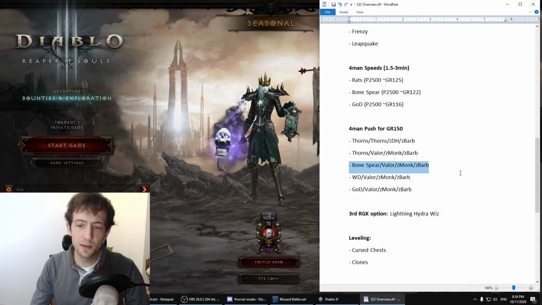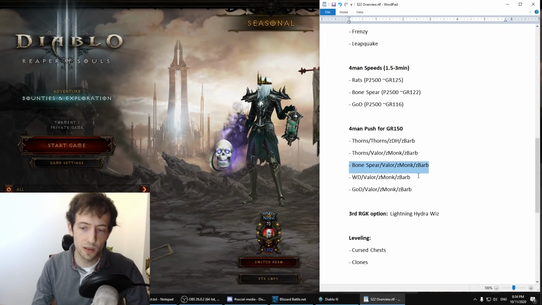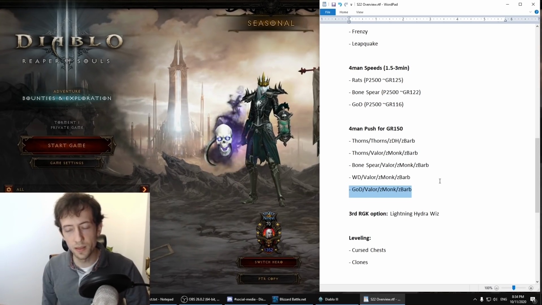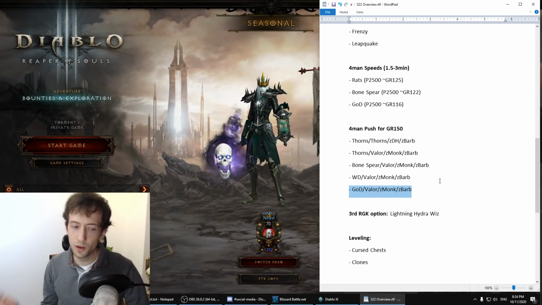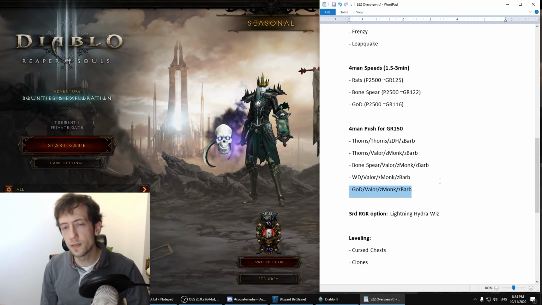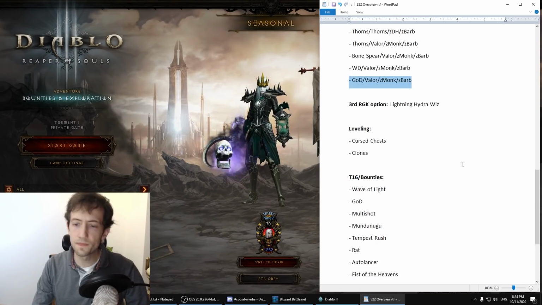Then the next setup here, we have Bone Spear, definitely viable for 150. There's Witch Doctor, as I mentioned, and then theoretically you can also play God for 150 DPS. I wouldn't really recommend it because it's quite laggy. When you have high density and the hanging arrows just pierce everything and you proc arrow damage, it's quite laggy. But you can do it, especially when you have a very strong God TH, but you should probably go with one of the other setups here.